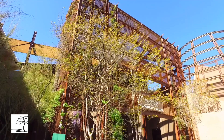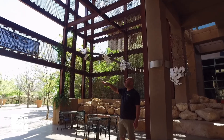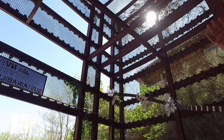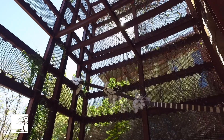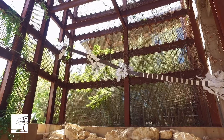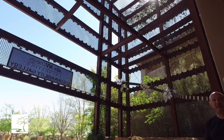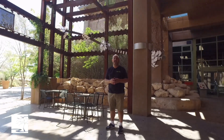The other thing I want to point out is this structure over here. This metal structure has a number of vines and creepers coming over it. Now that we're just at the beginning of spring, you can kind of see them starting to crest. What they do is, of course, they provide shade, but they also respire — meaning they're going to give off their own little bit of humidity, so it creates a little microclimate here. A little area gets a little bit of humidity, and it cools you off a little bit so your brain doesn't think that you need as much air conditioning when you walk into the buildings behind us.